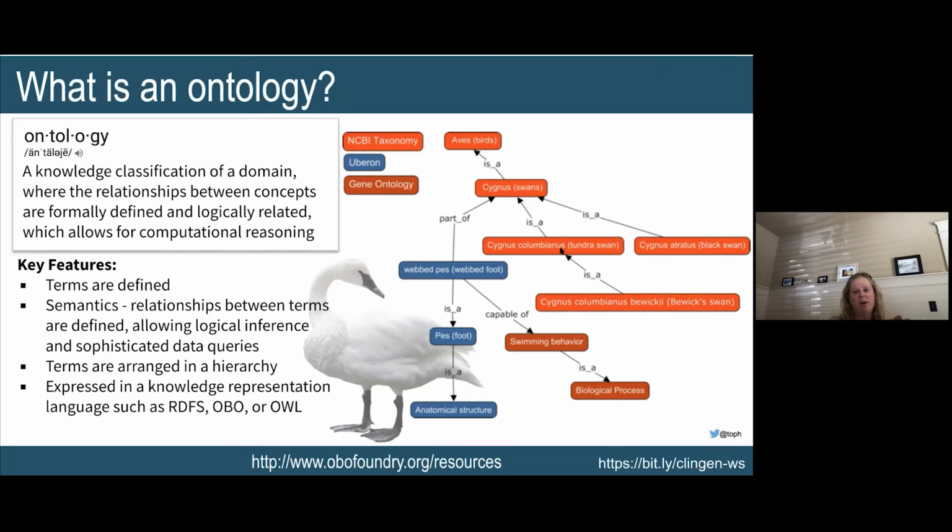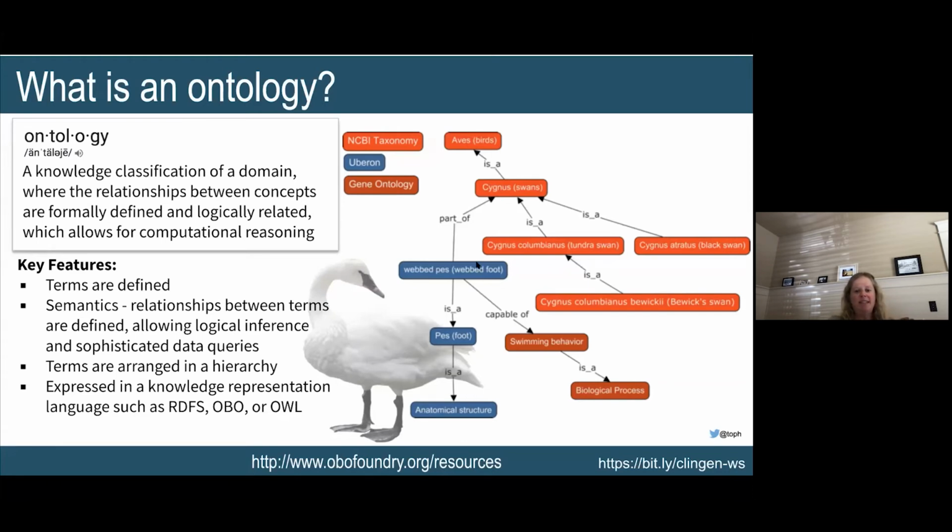So every tundra swan is a type of swan. But the power of ontologies is also that you can have these relationships to other classes or other terms. This blue hierarchy here is coming from Uberon, the Uber anatomy ontology. The name was originally conceived of as a joke, and then it stuck. So now we have Uberon. We also have Uber Pheno, the Uber phenotype ontology that aggregates various phenotype ontologies.